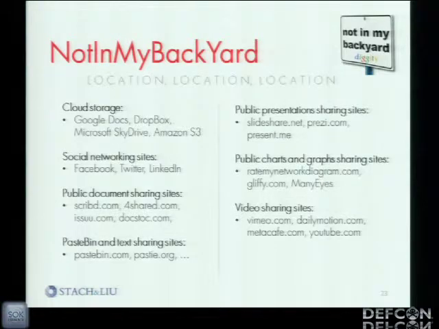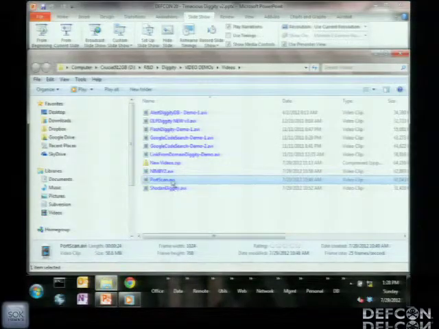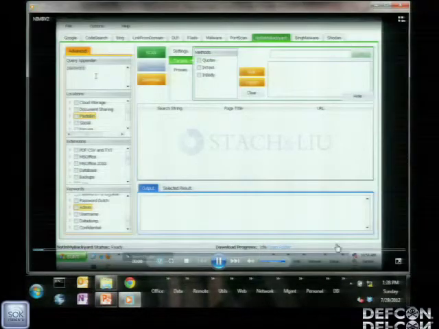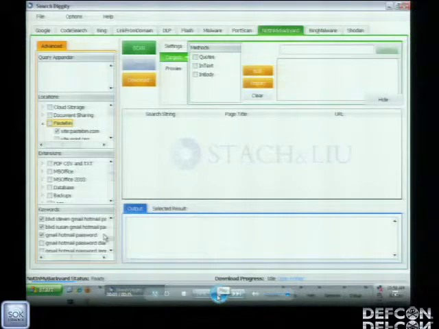Yep, and some of these are things you would never even think of. Some people know the rate my network diagram one is a funny one, but even in Gliffy, we're seeing people hosting extremely detailed internal network diagrams and sharing them out. Right, these are like online Visio applications, and people are putting their confidential or proprietary business workflows or their network diagram on there just to show off. It's funny that a lot of IT administrators may be uploading their whole internal architecture to ratemynetworkdiagram.com and showing an attacker exactly what they would need to know and where to go once they get inside.